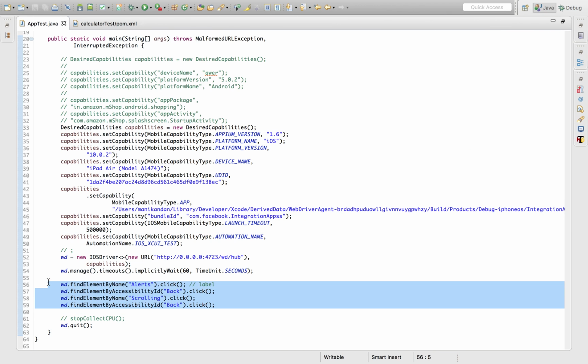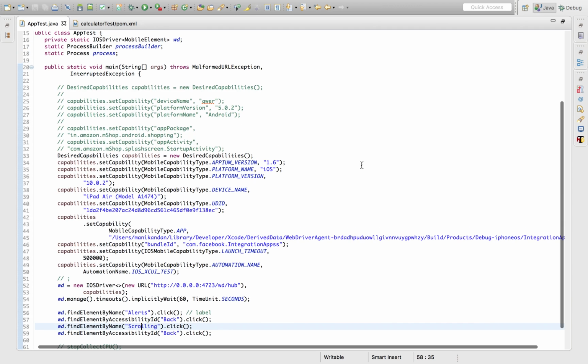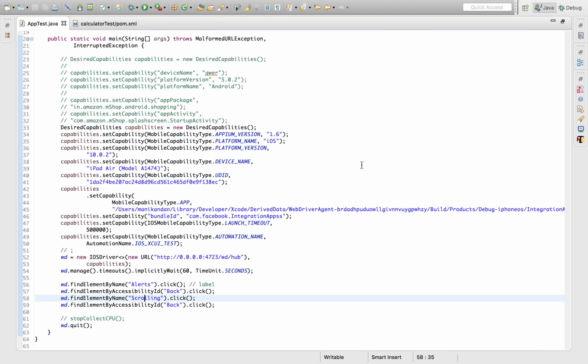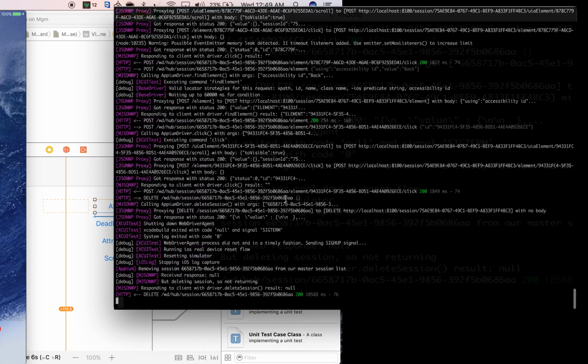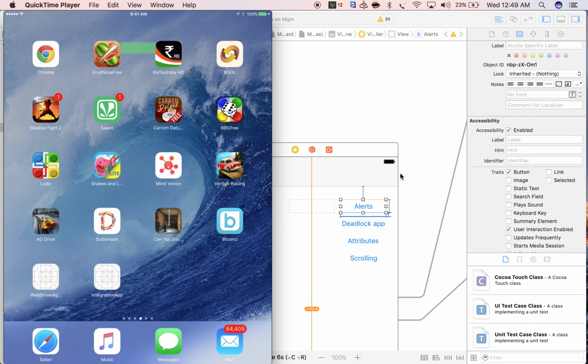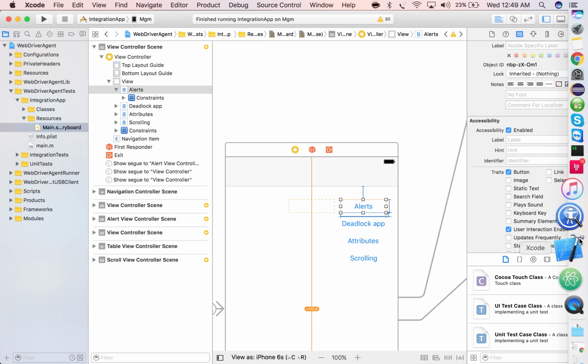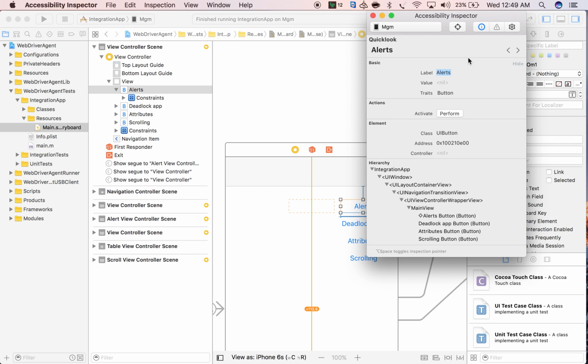So this is the small piece of code I wrote. You can do a number of things, like you can get the XPath or ID, whatever locators the current Appium 1.6 supports. There is a lot you can go through in the Appium release notes, and you can get the locators and easily use them. Using this Appium inspector, you can get the locators and hierarchies and the action, whatever action you want to perform.